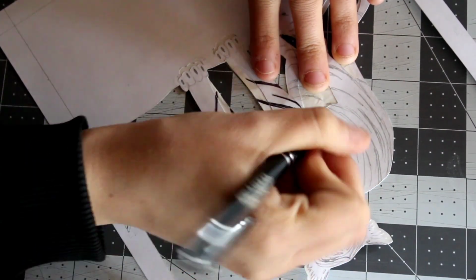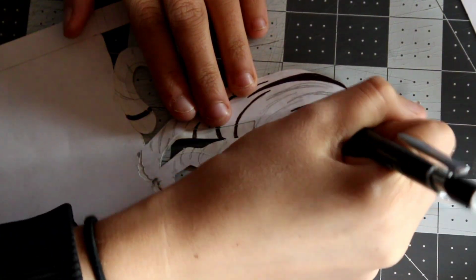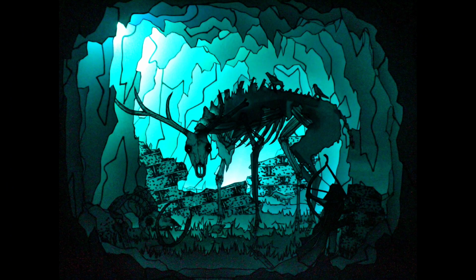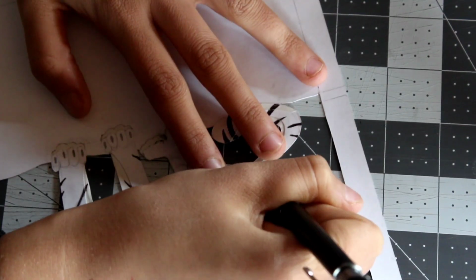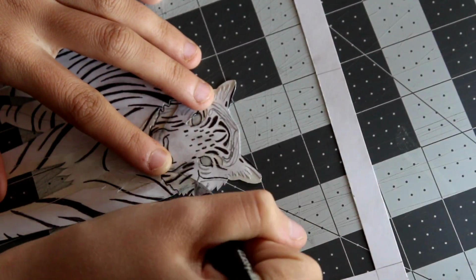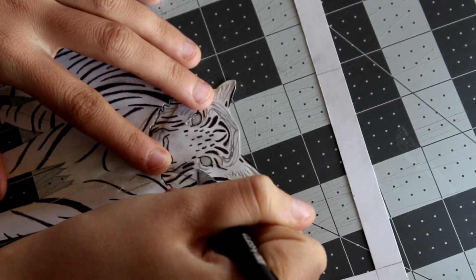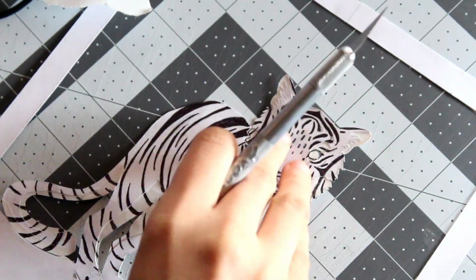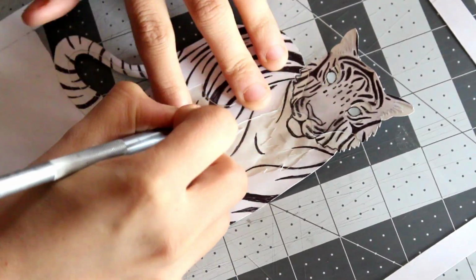I used a similar technique with a pen to make line art on a project before, this zombie deer lightbox that I made a long time ago, and this one turned out really cool as well. I like using this technique, so if you want to check out that deer one, I'll leave it linked down below. I finished up the eyes by making the pupil, and then I cut a few lines into the tiger for details.